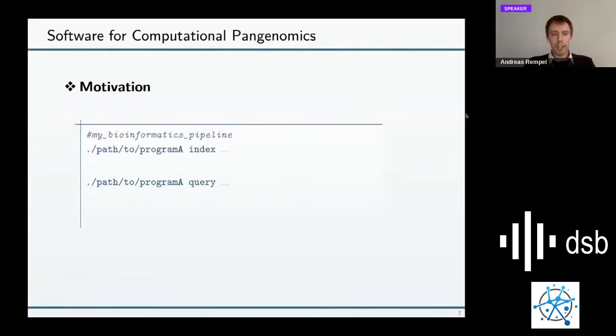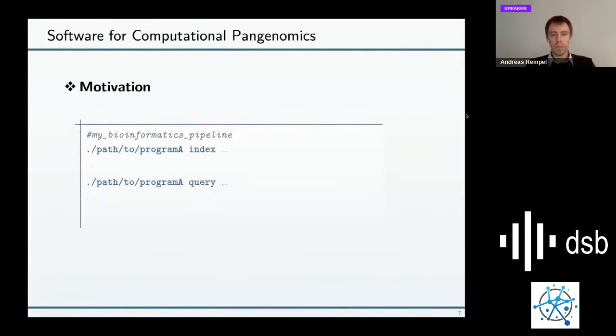And the motivation is from a point of view of a user of these tools, and consider the typical biologist, for example, that wants to create an index and query this index.